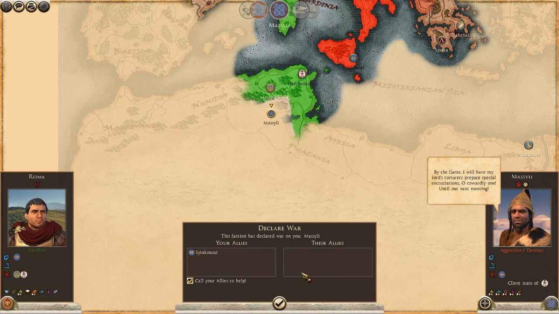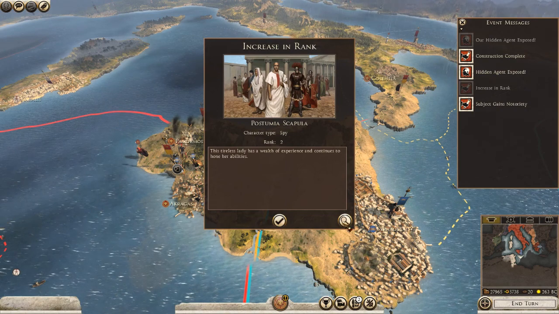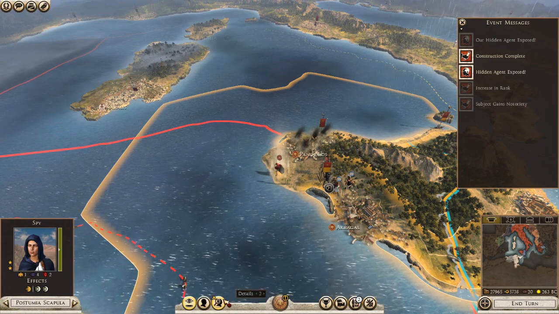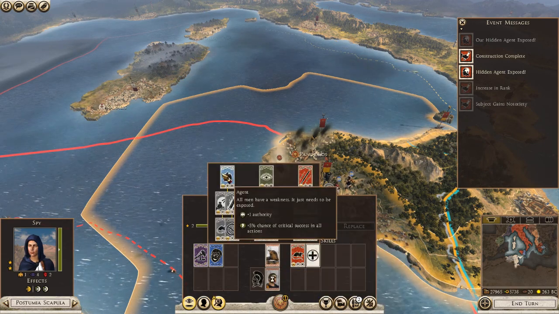Okay, so basically we've been declared on by one of the client states of Carthage, so not too excited about that. Okay, that was a quiet AI turn. Our spy has increased. We'll have to deal with the notoriety in a moment. What shall we do? We could +1 authority. Okay, well, we'll go with that.